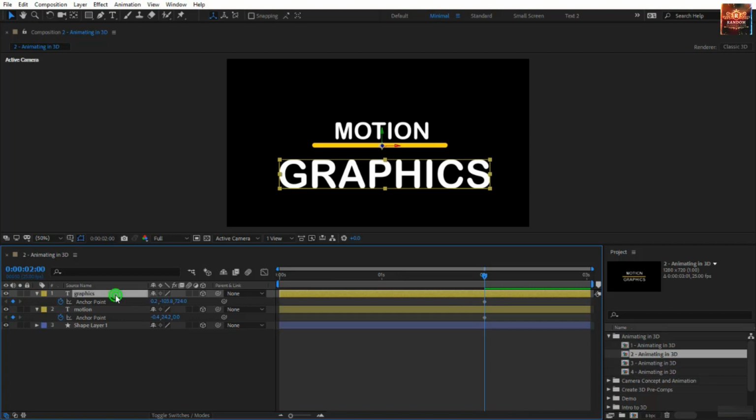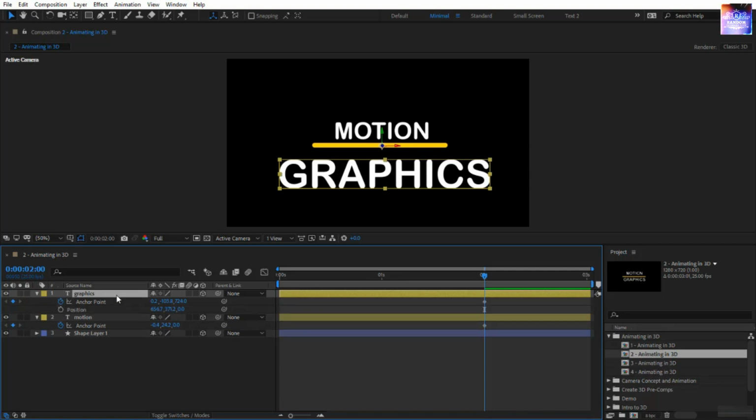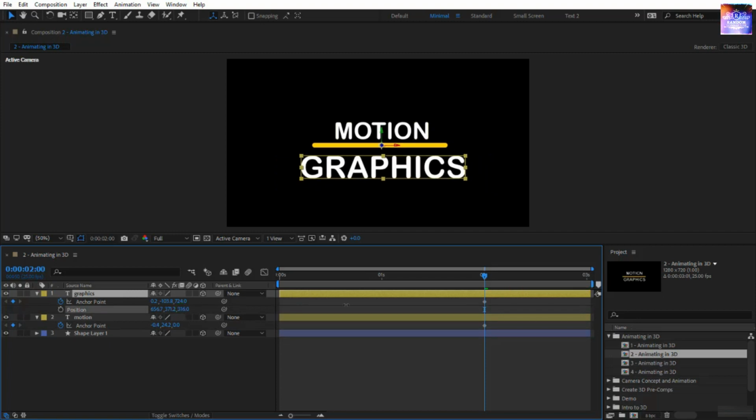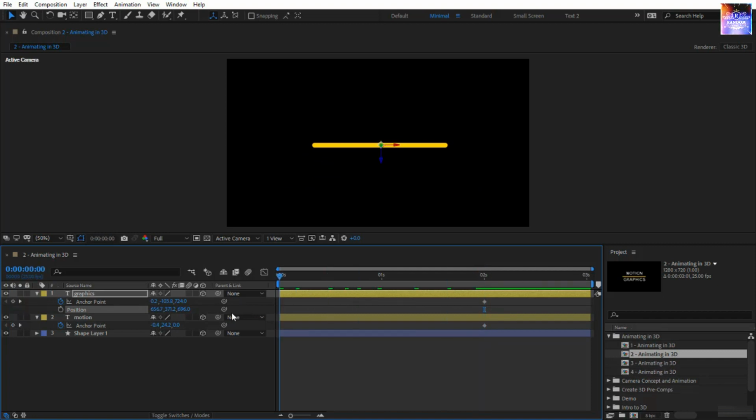This is cool, but we need to resize it. Best way to resize it, if you open the position, that's Shift P, and then you can also play with the Z position. Here you are. You notice what's happening here. Okay, cool. Let's go back to the beginning here. Put the anchor point back to 0. Let's see your animation.